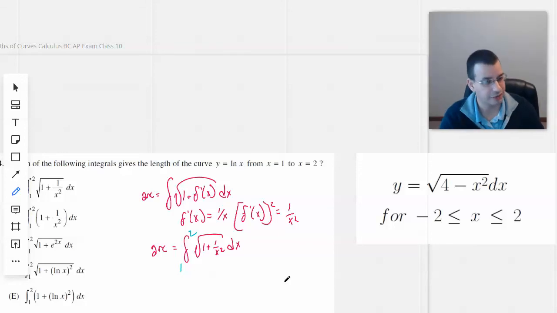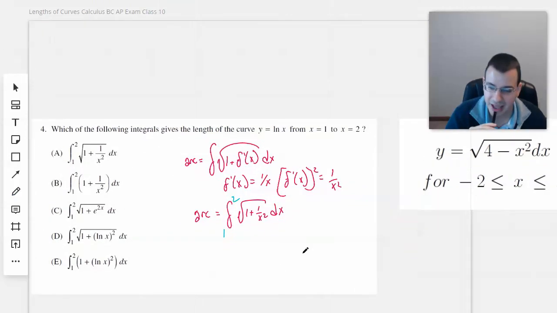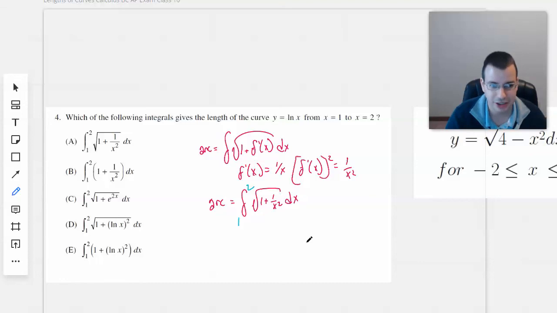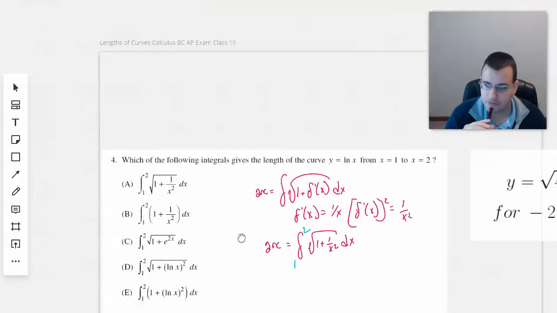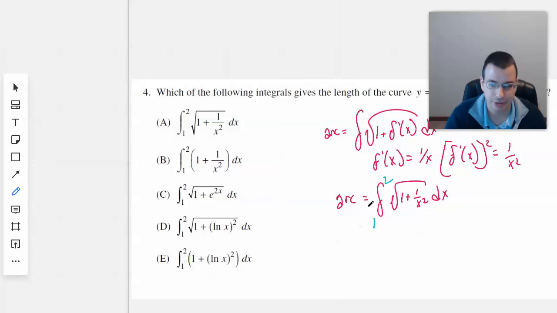So you know the formula, and you have a mnemonic of how to derive the formula using the Pythagorean Theorem and factoring out a delta x. After that, that's pretty much all the studying you need to know for this, which is really pretty nice. So I should probably actually finish this problem out. So 1 to 2, 1 to 2. Oh, they're all 1 to 2. Okay. 1 over x squared.